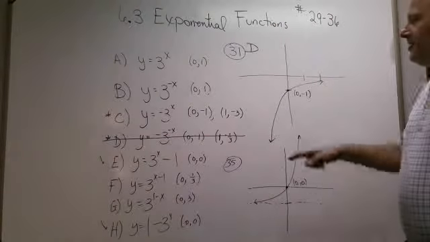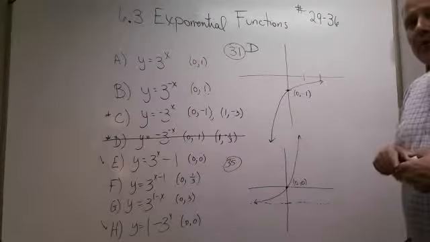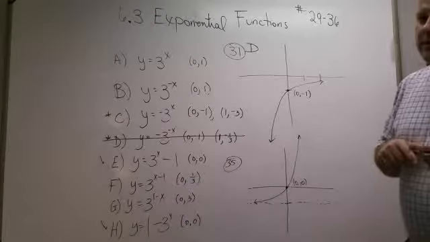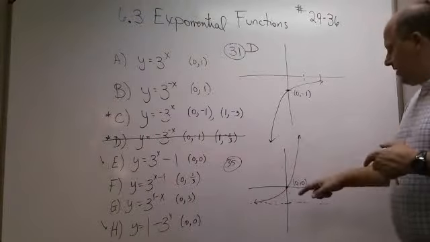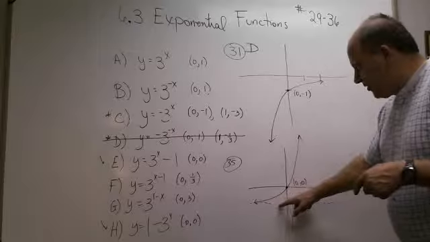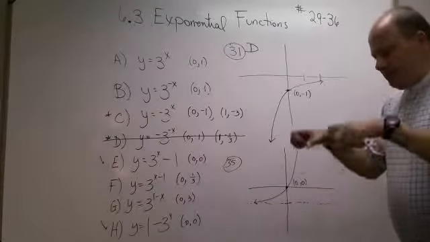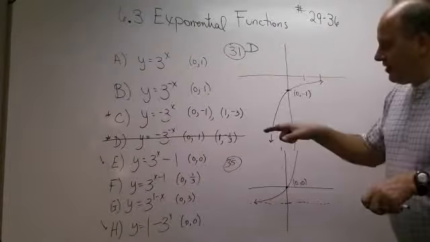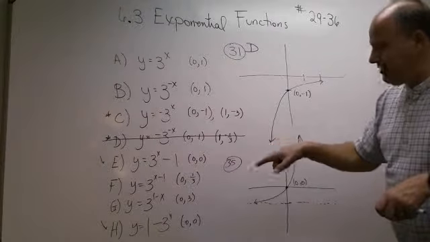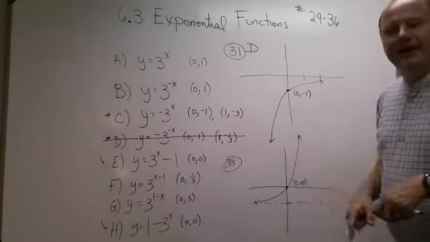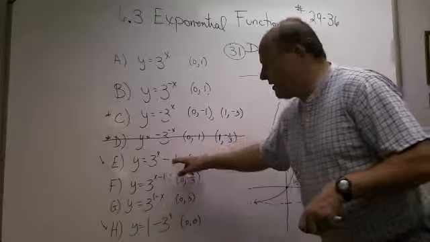And again, just like I did on C and D, do one more point. Or if you look at this very closely, there is a horizontal asymptote on 35 at -1, and that was a vertical shift downward. If you look at E and H, which one has a vertical shift downward? It looks like E, because of the -1.